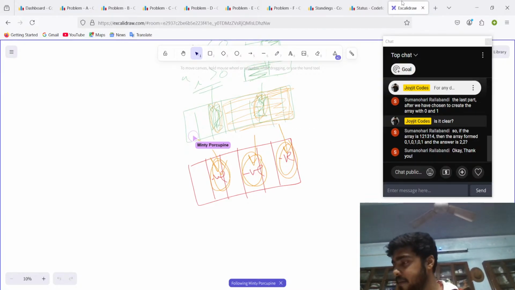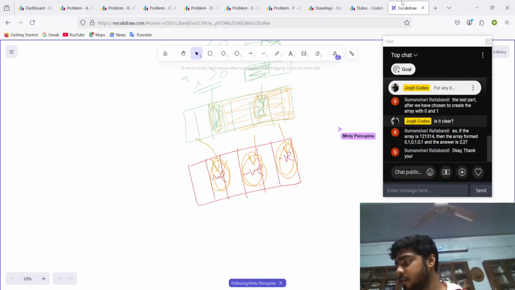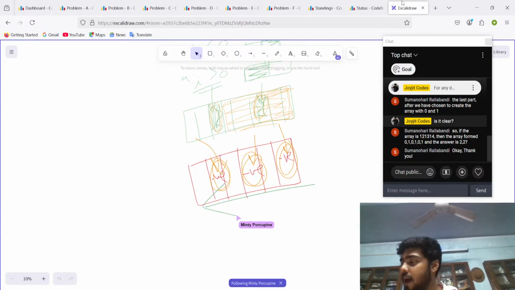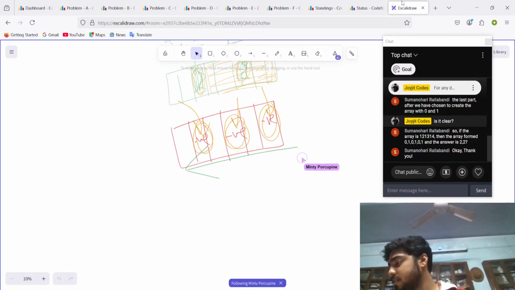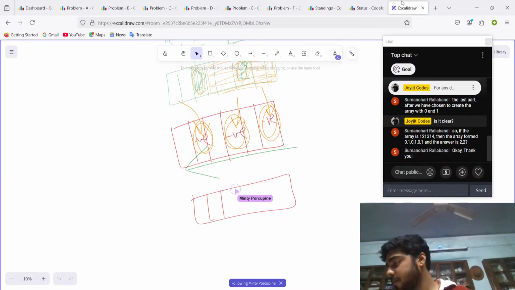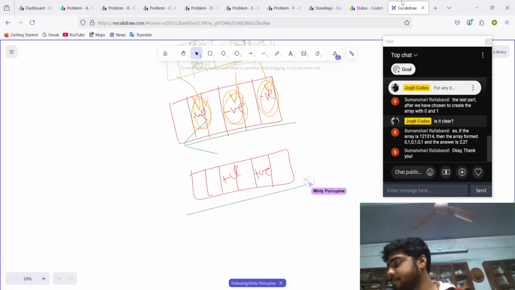Because if you remove this element at the beginning, all these elements get vanished, so you can't remove those elements and they are not going to contribute to you. So it is better for the negative elements that you start from the right and move towards the left. Okay, so this is for the negative elements, and we know that for the positive elements it was the opposite. So it can be generalized that for positive elements it is the opposite, that is, move from the left to the right.